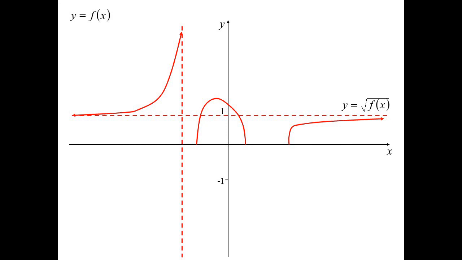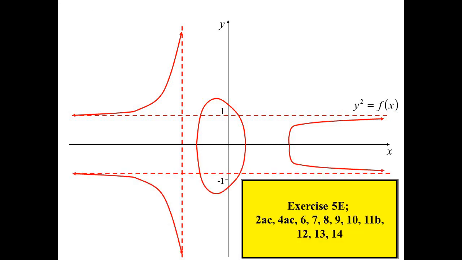What's a really interesting question is, instead of asking y equals the square root of function x, asking y squared equals function x. And what happens there, you now reflect, because now you get both plus or minus the square root. And so you get a lovely reflection in the x-axis. There we go. So 5e, we'll have a bit of a play with absolute values and square roots.